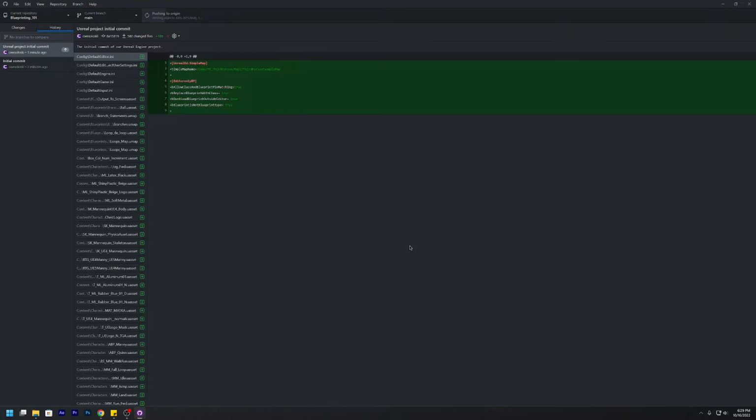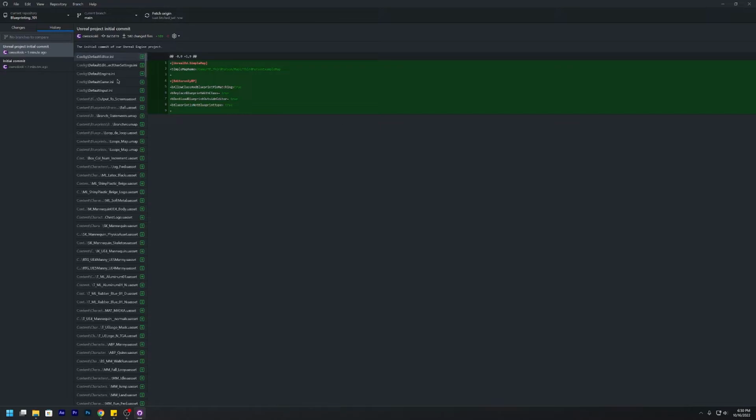This is just because it's the first time we're pushing the initial project and everything with it into our repository, and that just takes a sec. All future pushes will be a lot shorter in time, and they should be practically instant. So I think this is about done. Cool. Now it is all pushed.